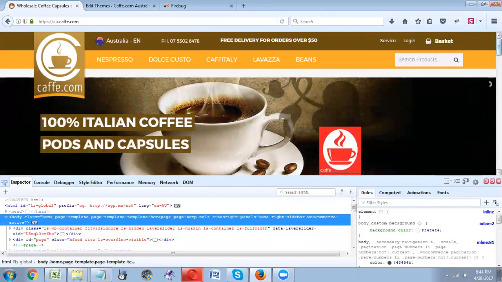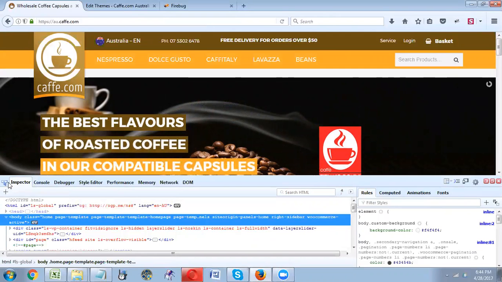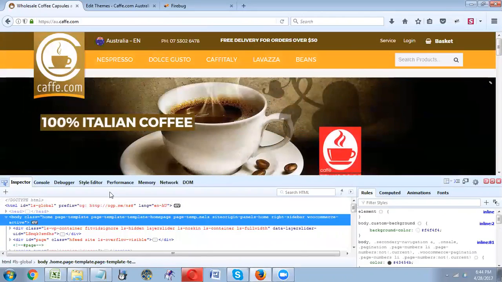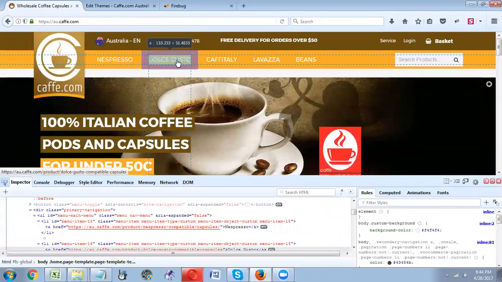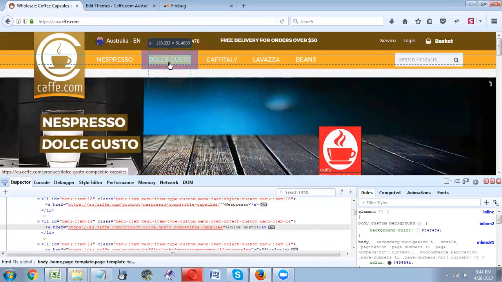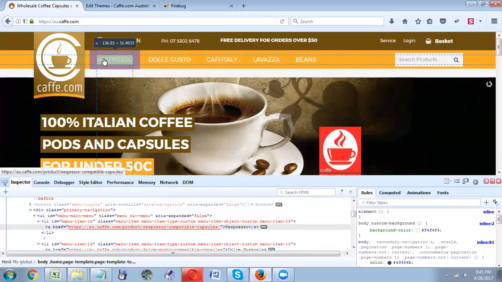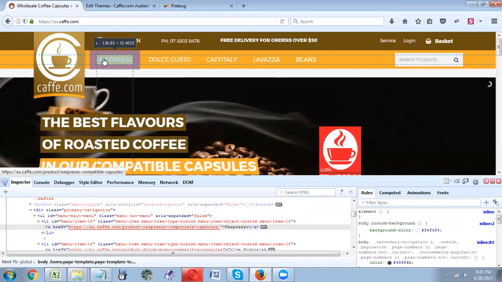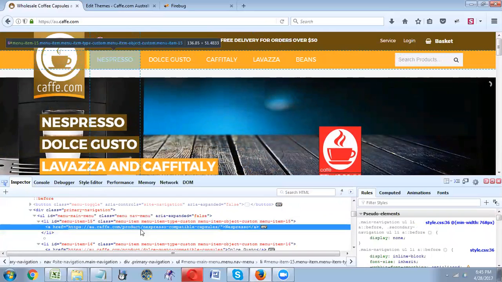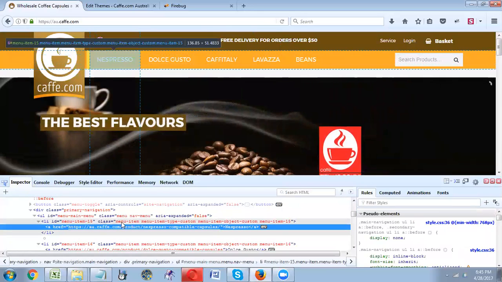The beauty of Firebug is that if you click on this blue arrow just beside the Inspector tab, now that it's selected, you can hover your mouse over any part of the website, and it is going to show you the corresponding code and the name of that element. I'm just going to click on it. It shows me this code, the one I clicked on, and then it shows me the name and the class.